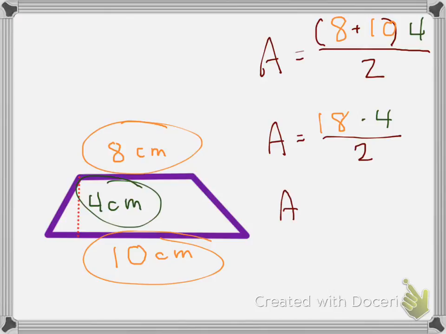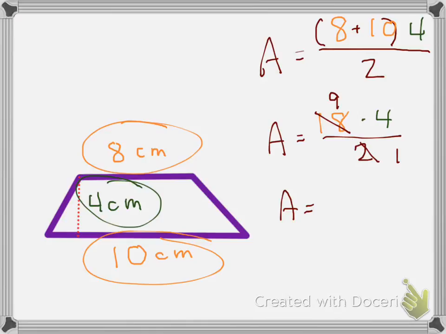Now at this point, I could actually make things a whole lot easier for myself by doing a little bit of simplification. As you can see here, both 18 and 4 are even numbers, and so is 2. What I can do is sort of cross-cancel the 2 and the 18 or the 2 and the 4. I'm going to choose to cross-cancel the 2 and the 18 because I think simplifying 18 will make it easier to multiply. So what I'm going to do is 18 divided by 2, which is 9, and 2 divided by 2, which is 1.